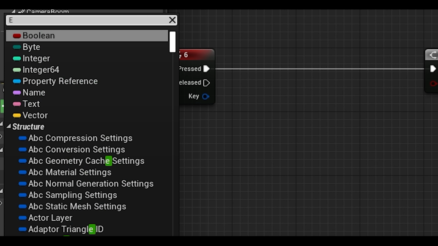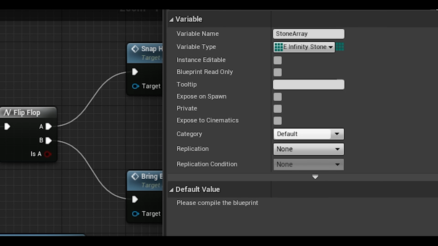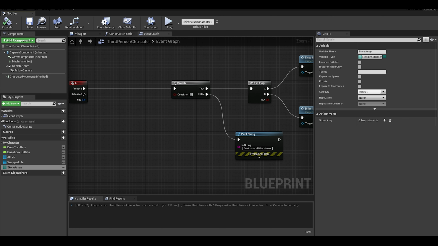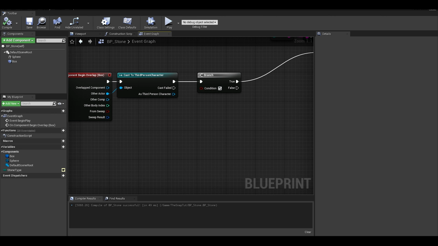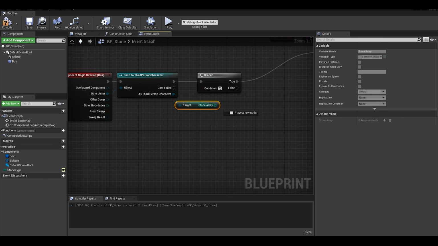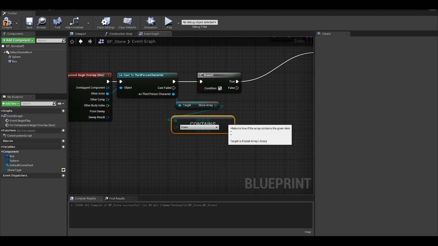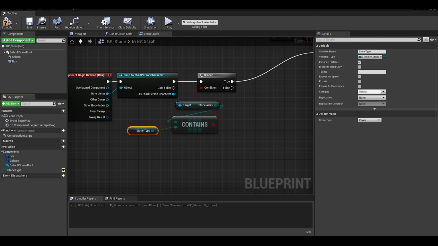Create a variable of type enumeration, which is an array, if you click on the grid icon in the details panel. After that is done, you can go back to the stones blueprint actor. To complete the rest of this, we get from the casting character, we get the stones array, and do the contains node. This code will check if we already collected this specific stone type before. As you can see, it will only check if the player collected the power stone, as shown on screen. We don't want this, so we can use the stone type variable to dynamically change what it checks against.